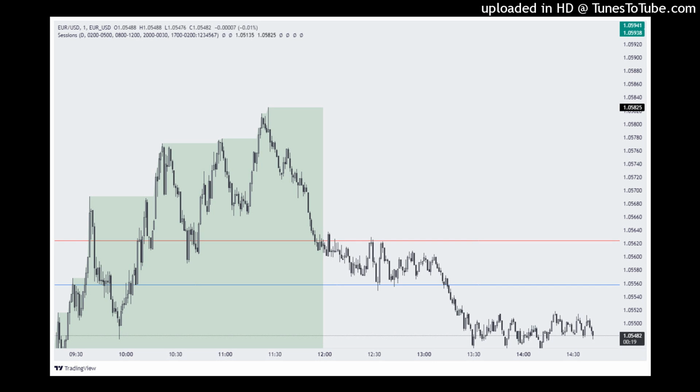Daily fair value gap. Now we are potentially creating a new daily fair value gap, which we can sting into tomorrow, potentially, etc., to continue lower. So that is the thought process behind that. So you can make it yourself very easy or very difficult. As in, if you're trying to trade ahead of CPI right there, you make it yourself pretty difficult.